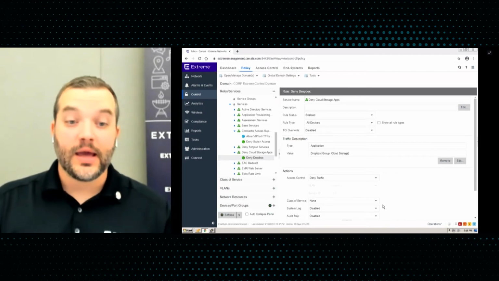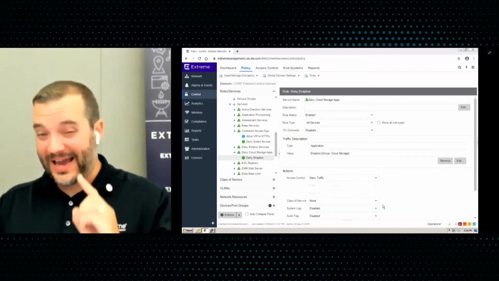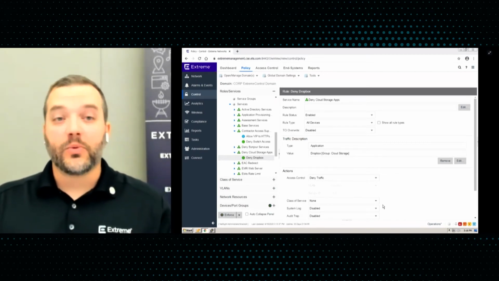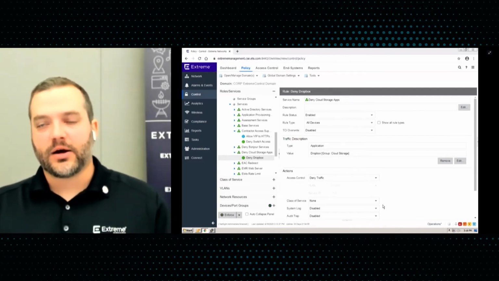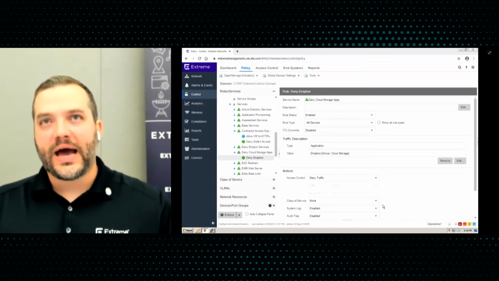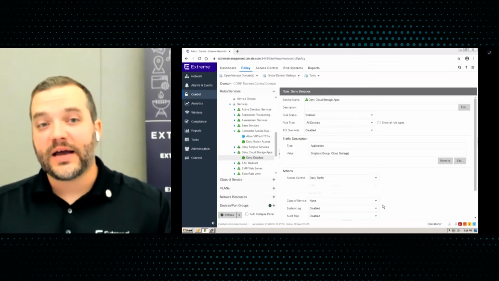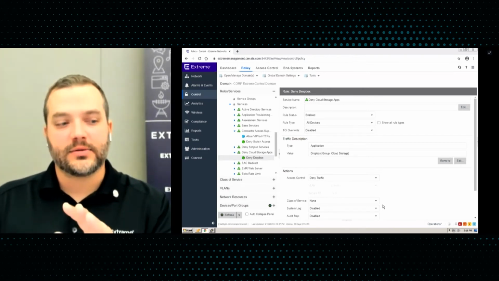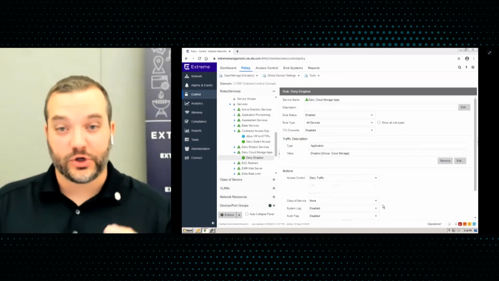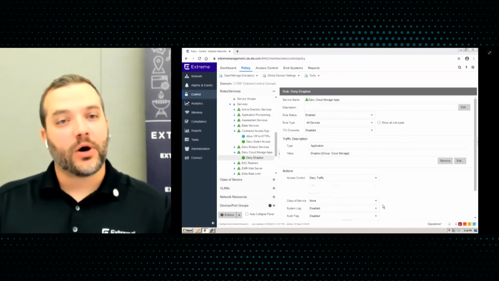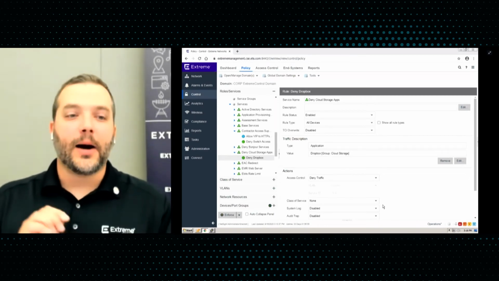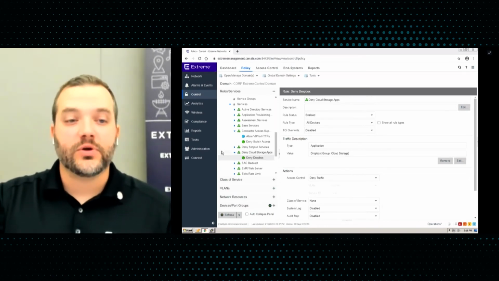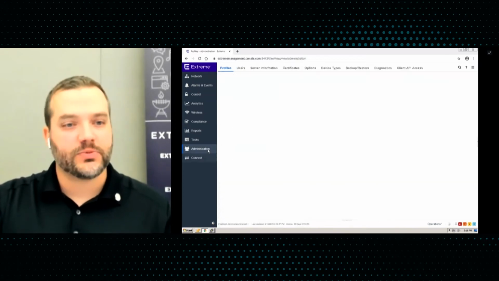Now, one of the features we added in 8.5 was in the Java UI, and it was kind of hidden below previously and hard to get to. If you have 8.5 and you're not seeing a device family or device type for new devices, it's possible that we haven't gotten a new fingerprint, or it's a very new device. So what we brought in is the ability for you to create your own DHCP fingerprints within here.